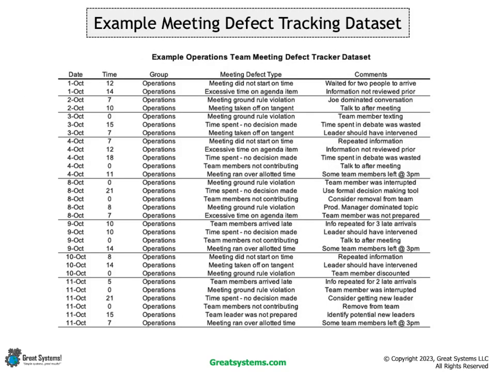Now, if you'd like, you can go even further and use a database or a data set to capture your meeting defects. And that's what we've done in this example. And I use this type of data set to capture errors and defects for any type of work process, really any type of process. If you want to reduce meeting waste, you've got to trend performance over time. The performance summary spreadsheet we just looked at can be used for this purpose.